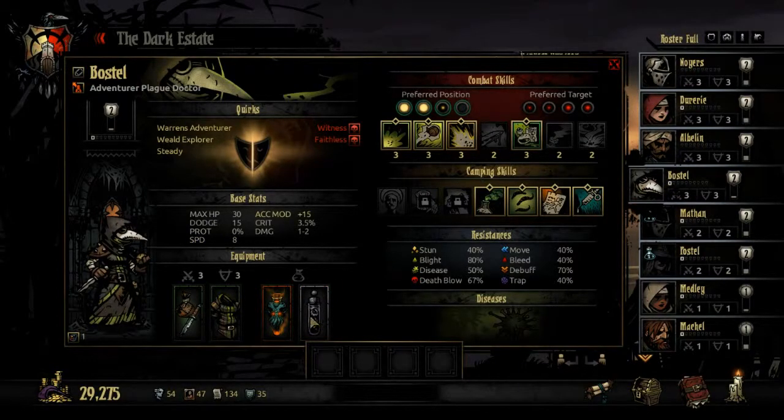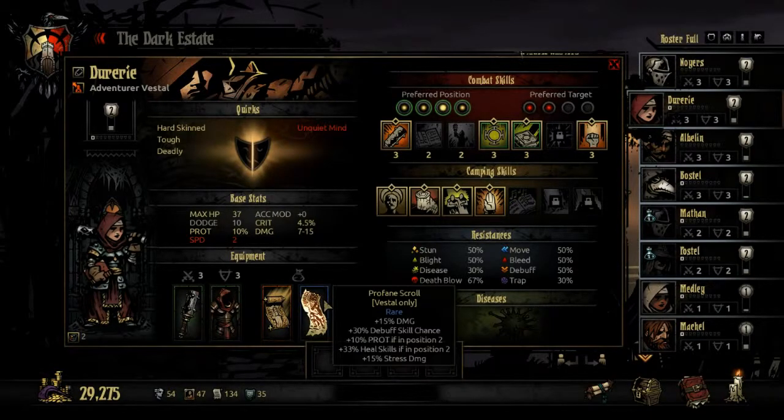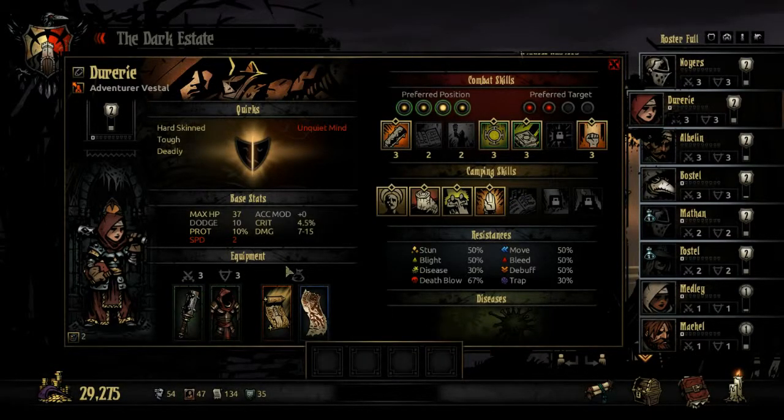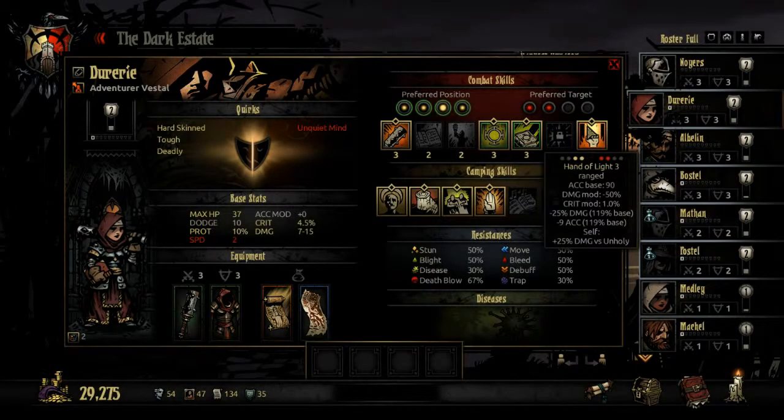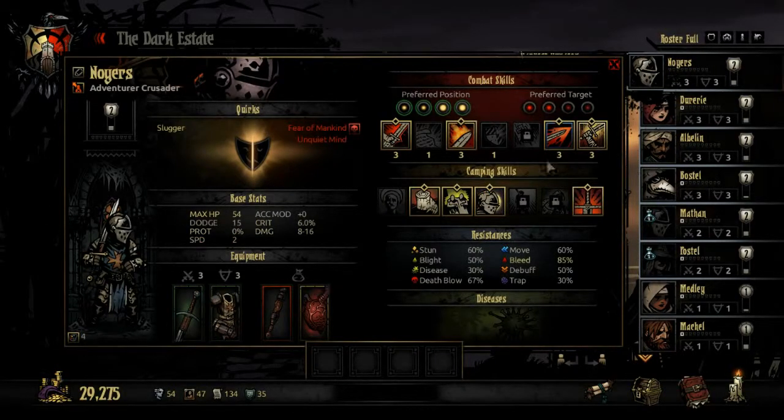Then the Plague Doctor, same trinkets as last time, same skill set as last time. Blasphemous Vial, Witch's Vial, all pretty standard. Also, same as last time, Sacred Scroll and a Profane Scroll on the Vestal. She is quite a good tank in the second position, as it turns out. I've upgraded all of their skills as well, by the way, so they should be doing quite nicely.